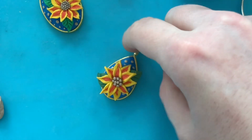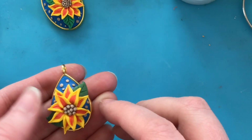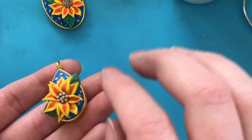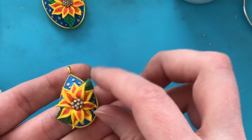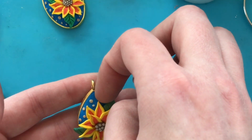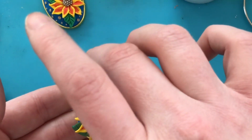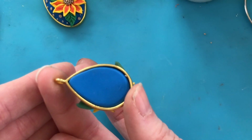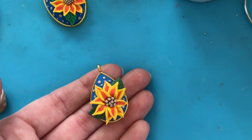Okay, at this point, you could bake it, or if you want to mess around with your petals a little bit to give them a little more flair, bending them down, bending them up, you can do that. I'm going to go ahead and bake this for 45 minutes at 275 degrees Fahrenheit. So that is the front of the pendant, and this is the back. And I'll be back when it's done baking.